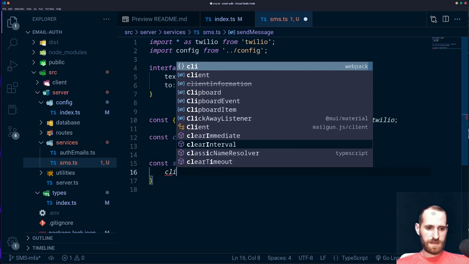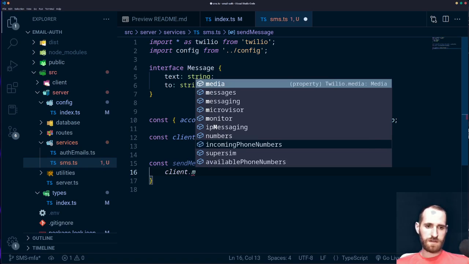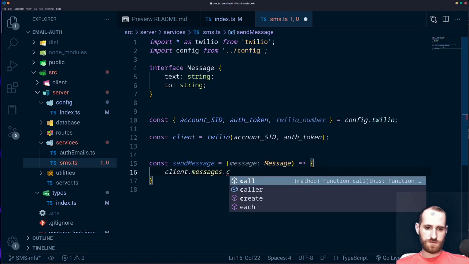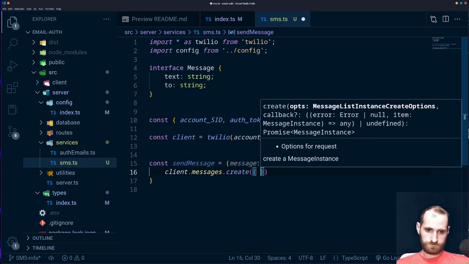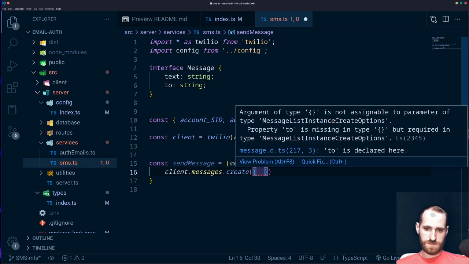Alright, and so their API has client and Twilio's got a pretty robust thing. Going to be using their messages API to create a text. And what options do they require? 2. Okay.